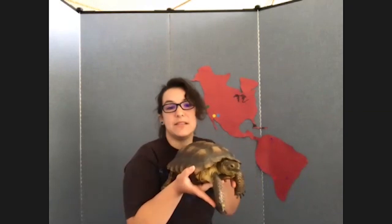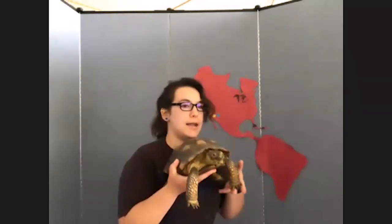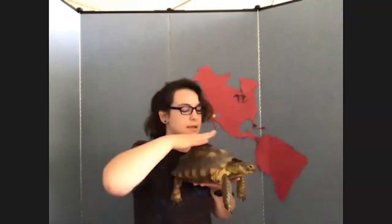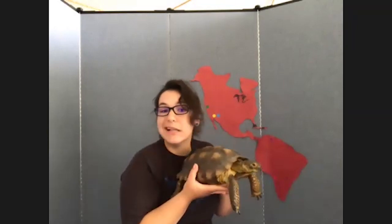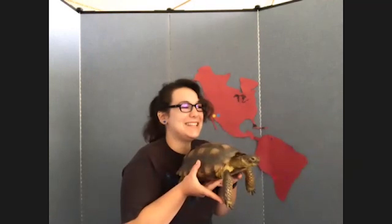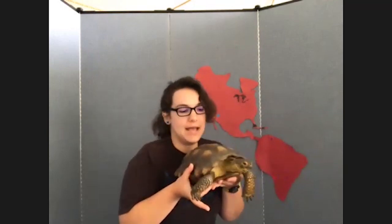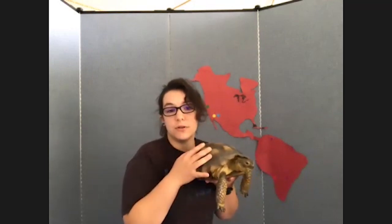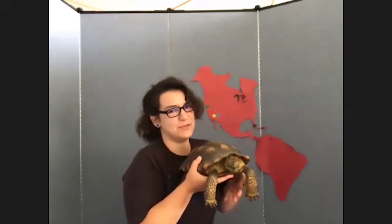Another thing that threatens them is off-roading vehicles. A lot of people like to go driving through the desert really fast. It's really fun. But if you drive over their dens, they collapse because your cars are too heavy, and that destroys their homes. And you might not even realize that you're driving over a burrow because they're underground and you don't see them. So we ask if you do any four-wheeling off-road that you stick to marked trails. People will actually go out and scout and try to see if there are any burrows, and if they don't find any desert tortoise burrows, they'll put trail marks and signs up to say it's okay to drive here, so just don't go driving anywhere you're not supposed to. But a lot of you guys are too young to drive, so don't even worry about that.